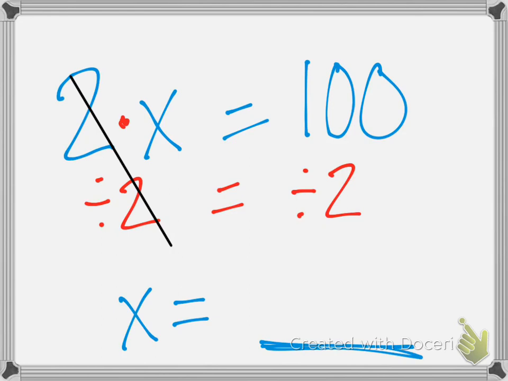And then, let's see, what is 100 divided by 2? 50. Yes. So x equals 50. What about this one? What if I had this one? x divided by 4 equals 16.